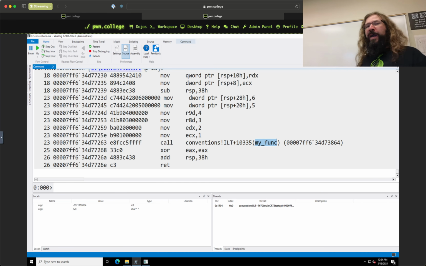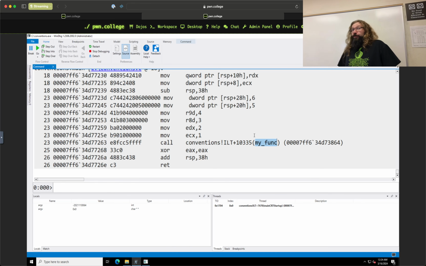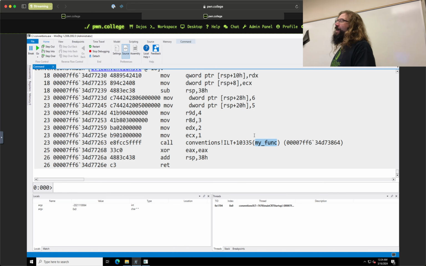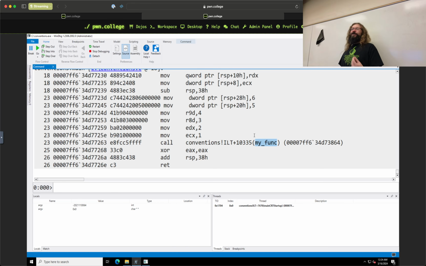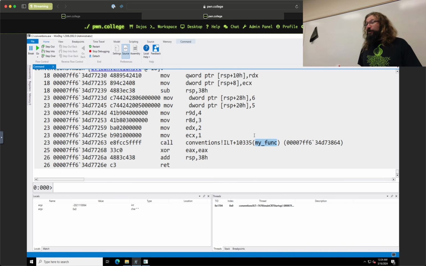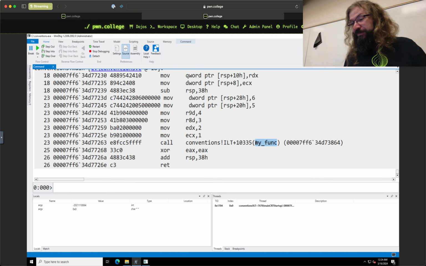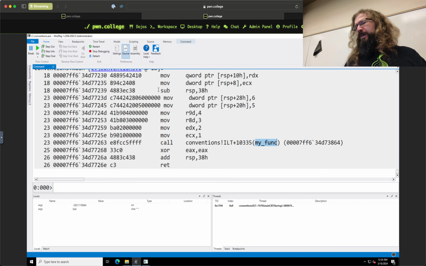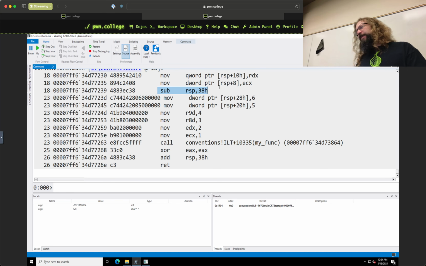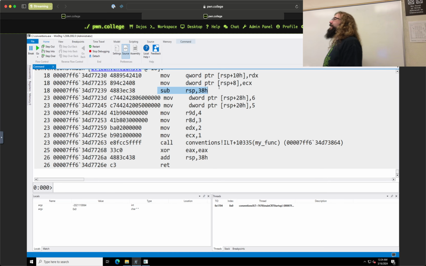But in practice, it's the rule. Right? And there actually is no guarantee what the callee will do with that space. The callee just knows that it has it. So if I don't make space, which, if we go a little bit further here, there's sub RSP, hex 38.